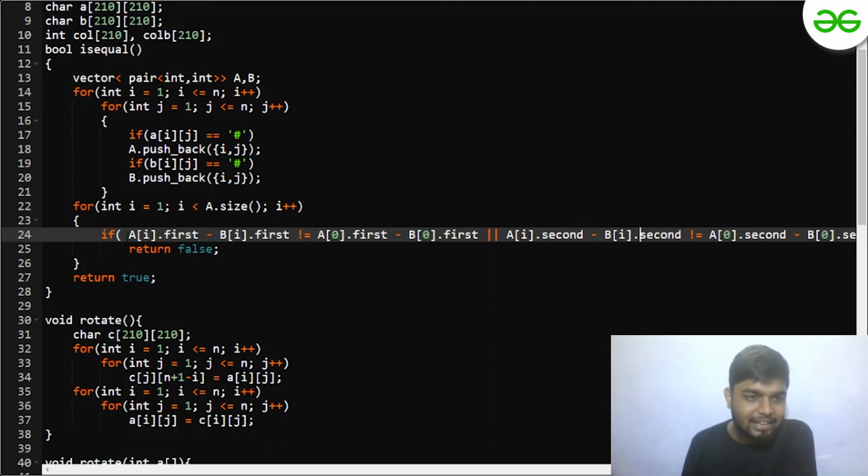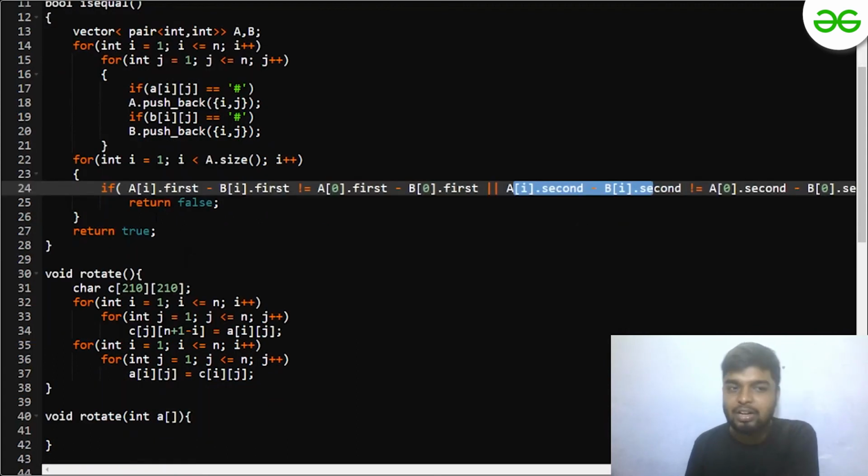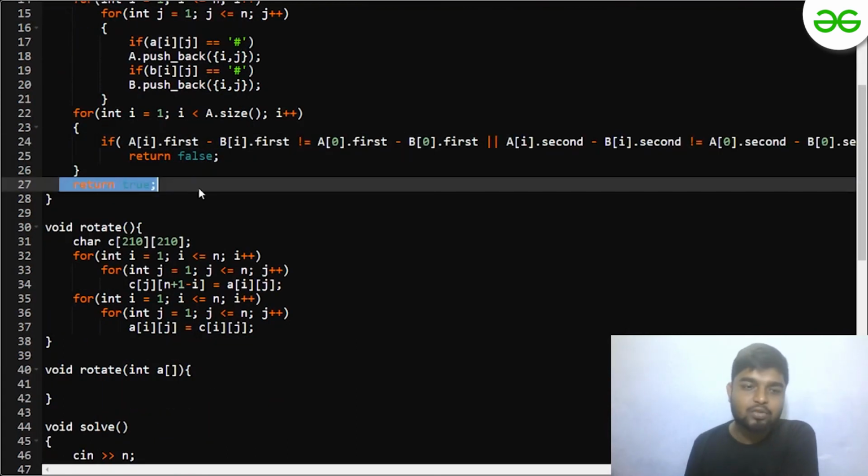So if you are considering the ith index, then the difference between a of 0 dot first and b of 0 dot first should be equal to the difference between a of i dot first and b of i dot first. If that is not the case, you simply return and print no. Otherwise you will print yes.